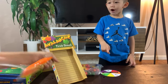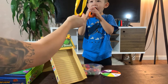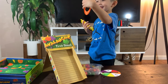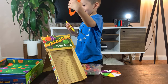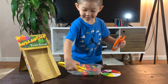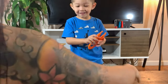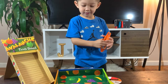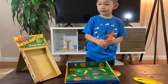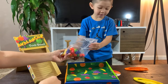Here's your orange tong and your yellow tong. Which color do you want? Orange? Okay. So you can be orange. All right. So before we start the game, Carter, let's dump out all of the fruits into this box. Go ahead, put the tong down. Pour all the fruits in.